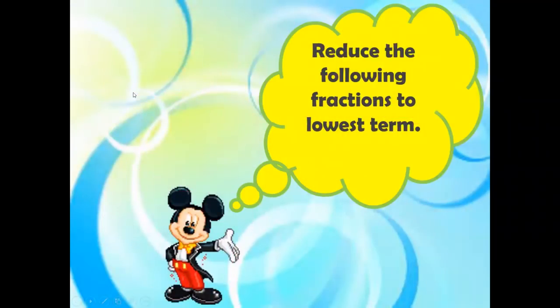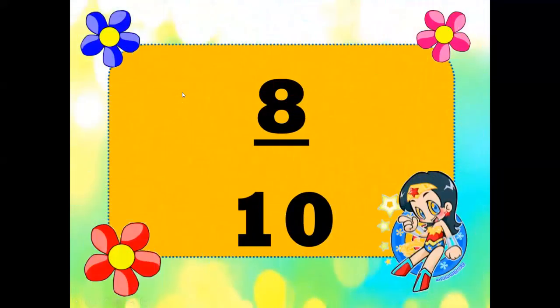Okay, so this one. Let's review first because this one is very important in dealing with fractions. If we are dealing with fractions, we must always write our answer in lowest term. Okay, so let's try to review how to simplify our fraction. Okay, so the first fraction is 8/10. So 8/10, we have two ways of simplifying fractions.